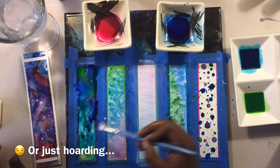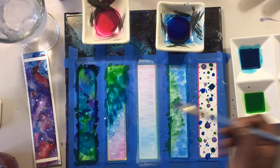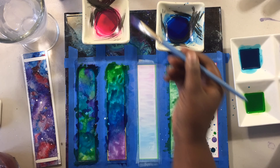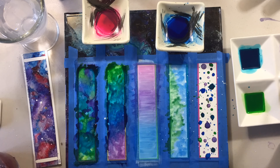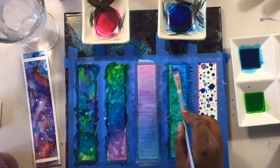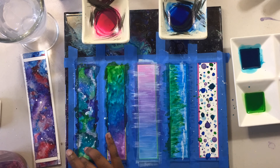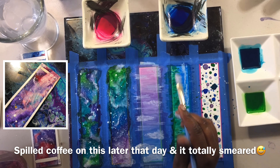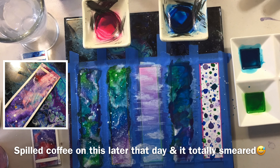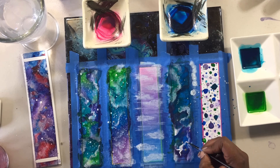In the interest of recycling, I kept all those scraps and I'm finally putting them to use. I don't know if it's universal, but there are two sides to these backer boards: one side is completely matte and the other is semi-gloss — neither of which is great for watercolor. You can see my little tester to the left: the matte back was just sucking up the watercolor and I couldn't blend it at all, and the semi-gloss front wasn't absorbing it, so the second layer completely lifted the first.